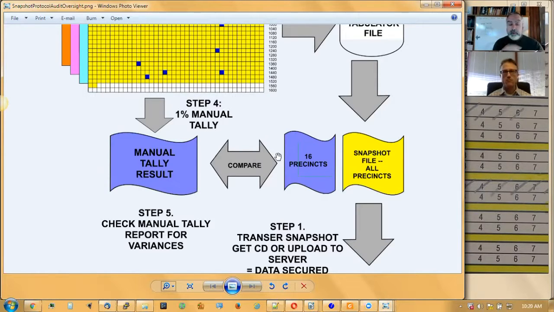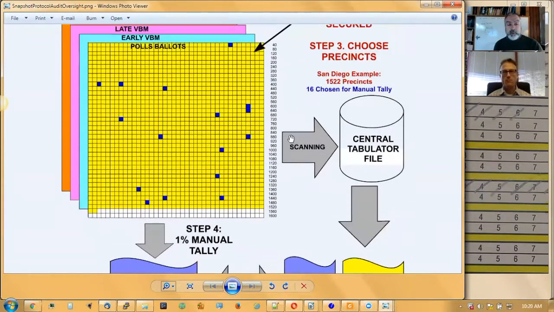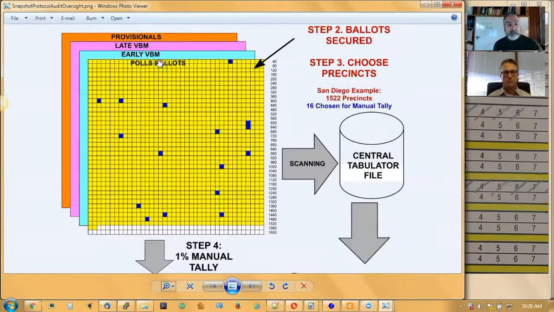What isn't happening, and this is how we can help you, is if we send a letter to the county and say, we understand this election is coming up. We understand that you're not normally doing the later vote by mail or provisionals in your manual tally procedure, and we'd like you to do that because we believe that's what the law says you must do. And it makes sense that you should do it.